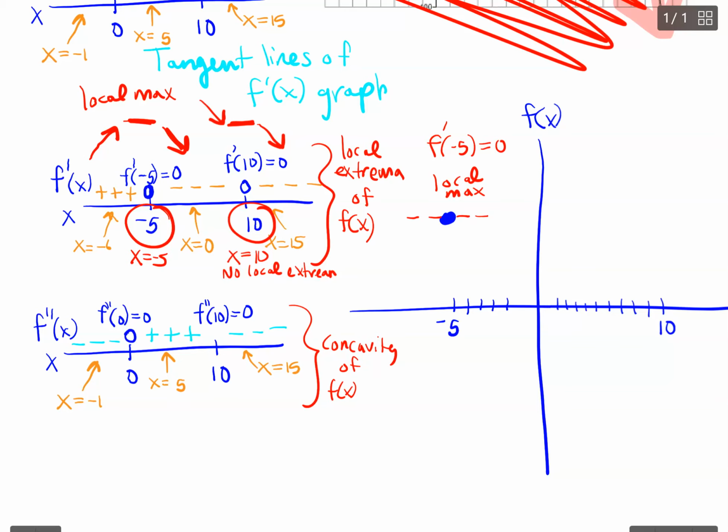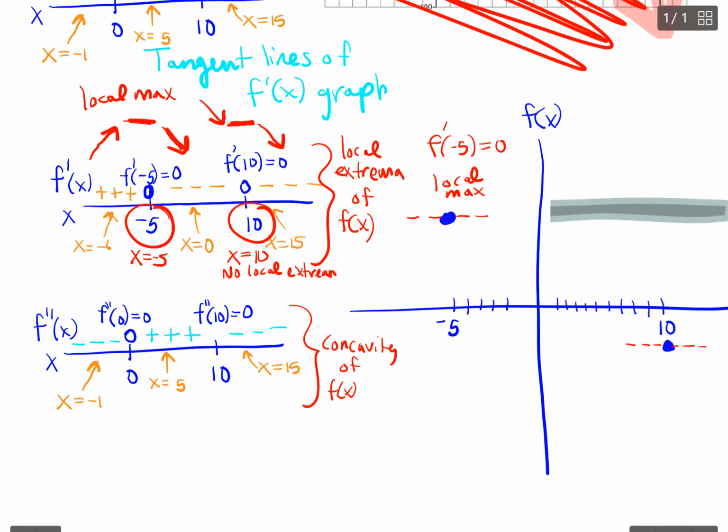All I know about this is that if this is my local max, I just need to sketch that other point somewhere on this vertical line. I could even put it right on the x-axis if I wanted to, but I'm not. Let's just put it right here. And again, my tangent line is going to go horizontal there, but it's not a local extrema, but I'm going to emphasize that horizontal tangent line there.